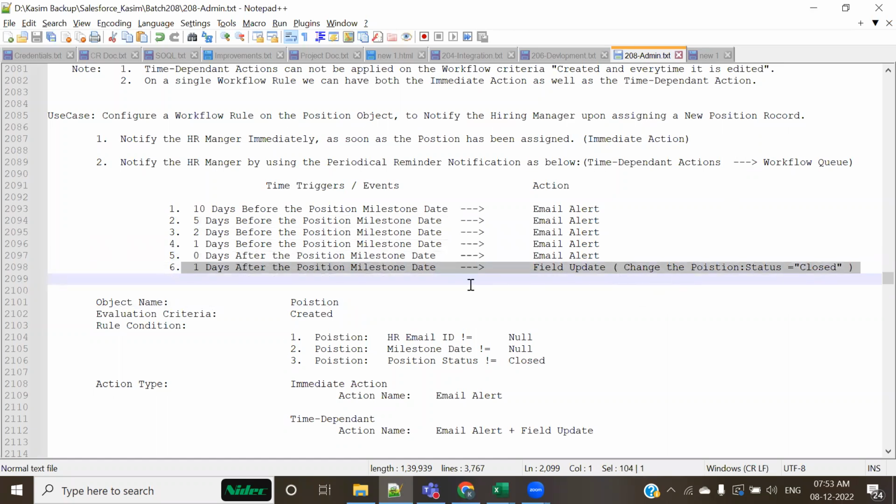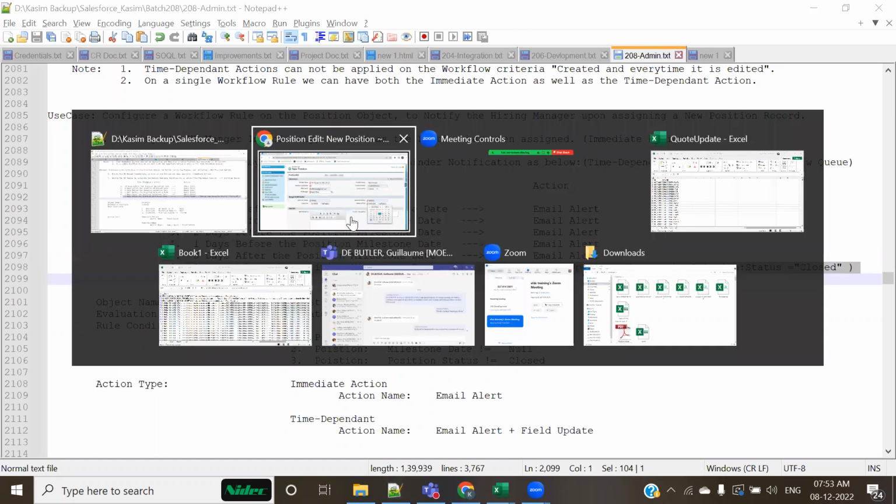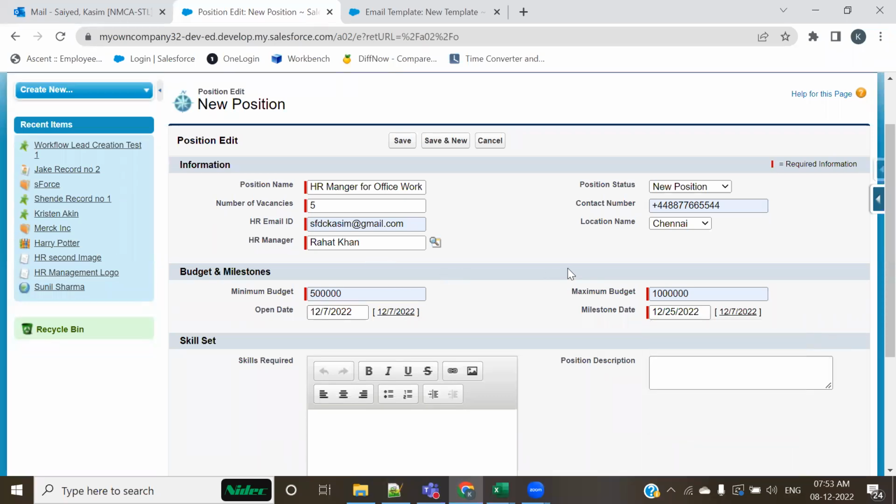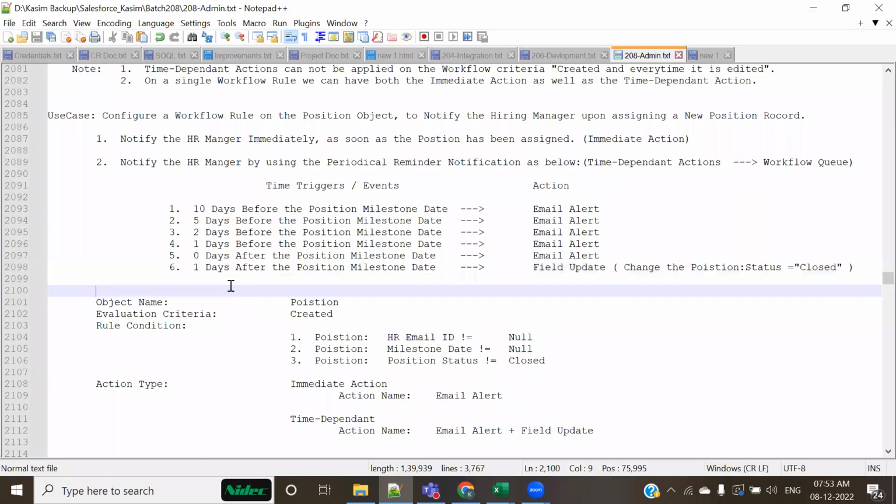If, for example, that HR manager was not able to get the candidates for this position. I mean, she tried by taking certain interviews, but then she found that the candidates are not suitable. So in that case, what can she do? There's nothing in her hand, right? So what should happen one day after the position milestone date?